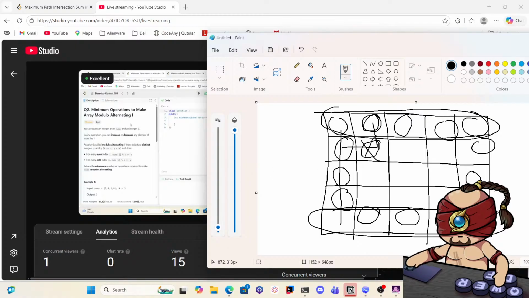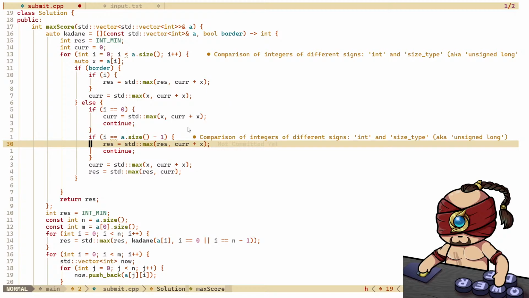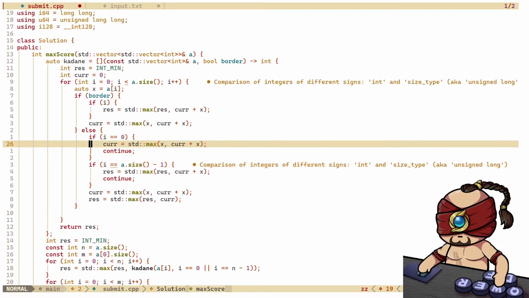So you just do Kadane, and you just handle these cases separately, right? If it's 0, you cannot take the result as max, and if it's this thing, you have to take the previous cell with it. So that's what my Kadane is.